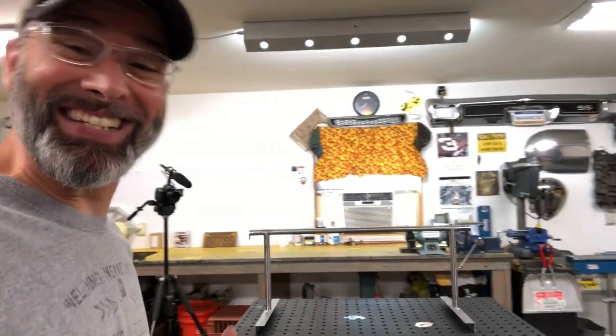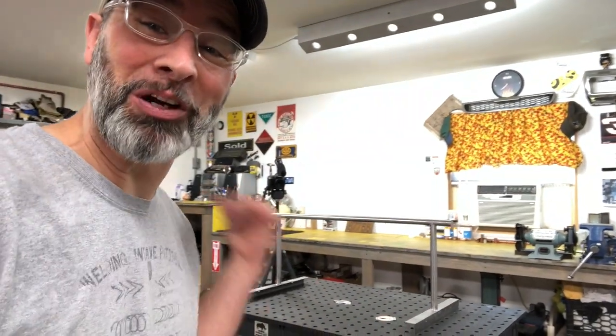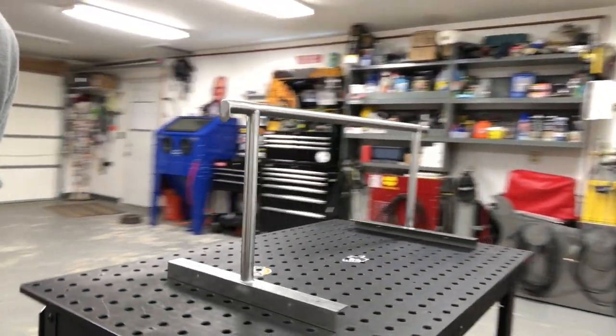The building is done now. It's time to get a coating on this sucker, and I lucked out. It is a beautiful day outside, so I'm gonna get set up out there, quickly knock the oils off this with one last cleanup. Then it's just easy sailing from there. Go outside and get some color on this. Can't wait to see what it looks like.